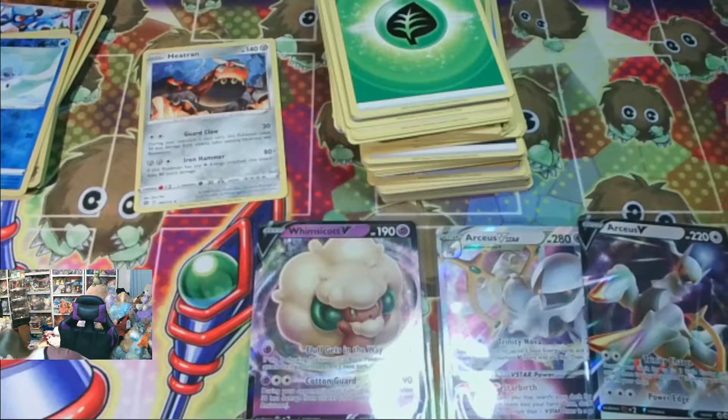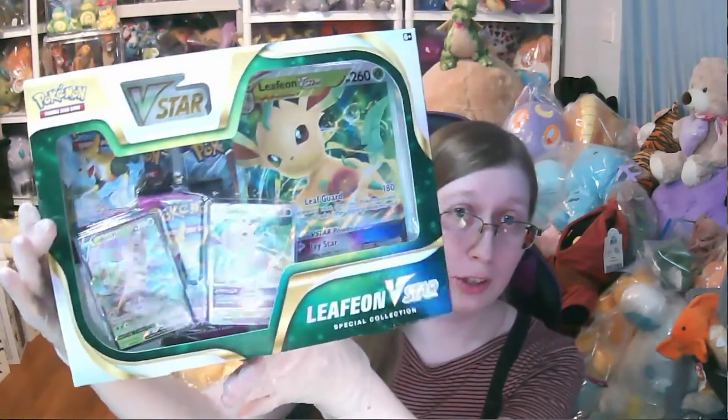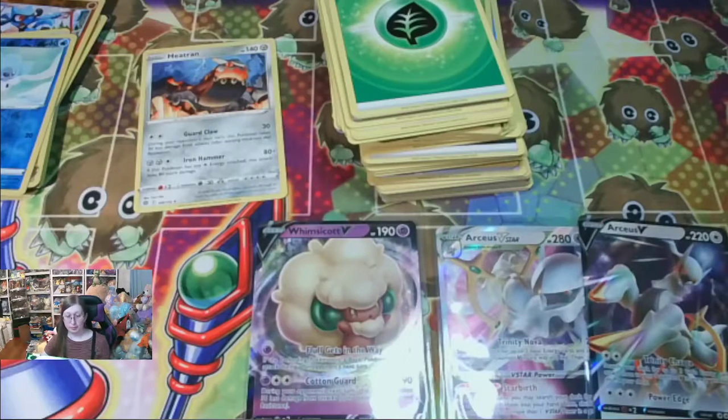But that does not conclude the video, because I was able to also pick up a Leafeon VSTAR box that I'm going to open on this video. And it looks like it's got at least 2 Fusion Strikes, a Chilling Reign. Well, let's pop this open and find out.